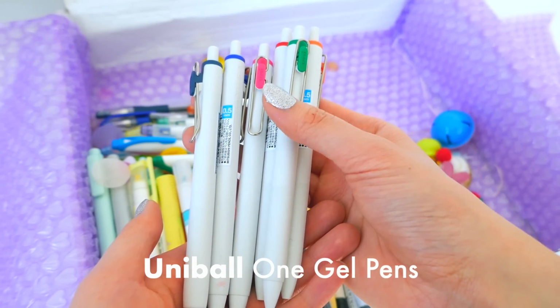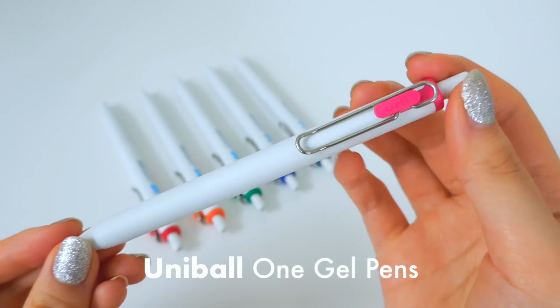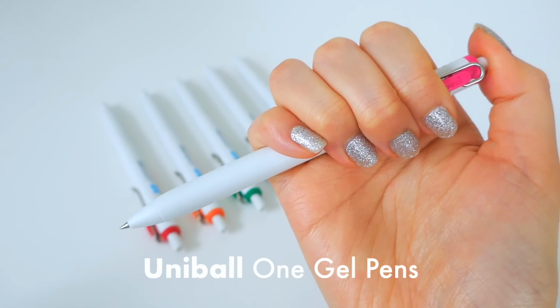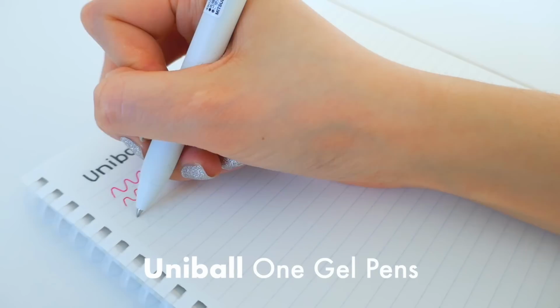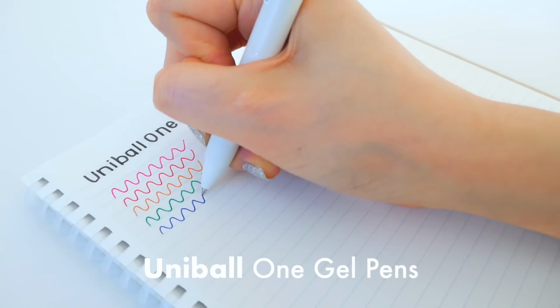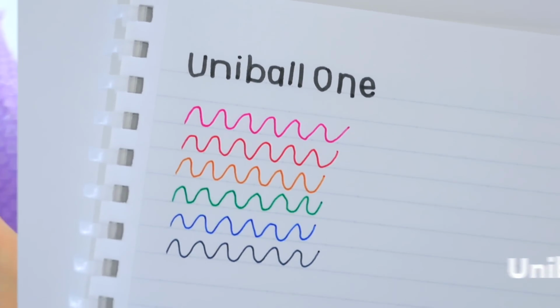Here are the Uniball One Gel Pens, and I've tried these before, and I know they are a pretty good pen. I personally think it's just an all-around nice gel pen, nothing too special about it. It's just good ink, good color, everything about it is nice in general.